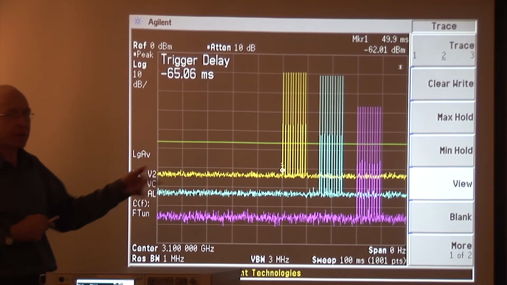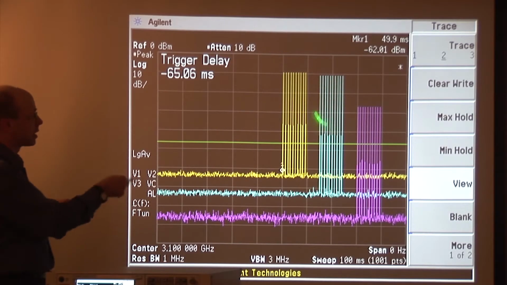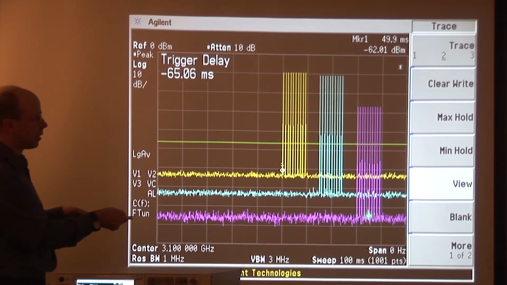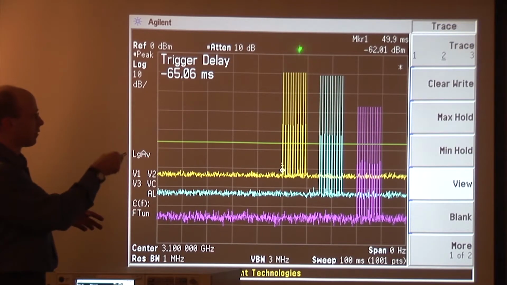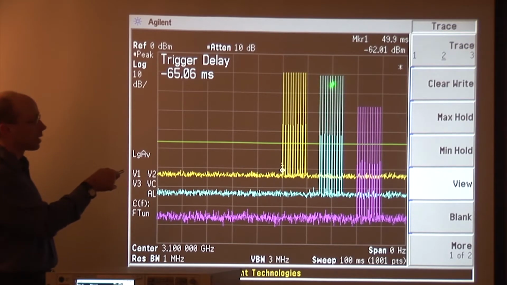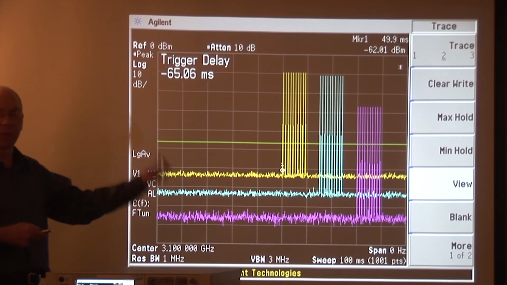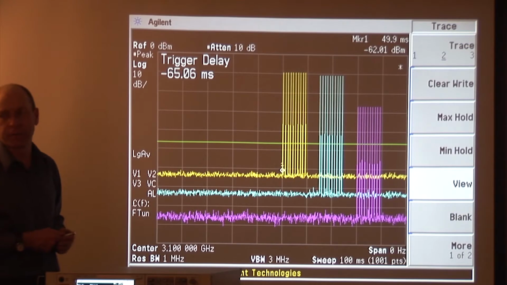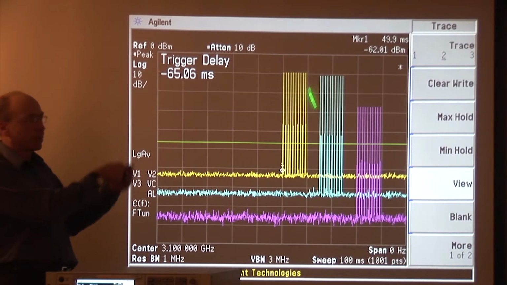Well, that's not good either. Remember, we're looking for 70 or 90 dB anyway, and here we've only got 60, here we've only got 50. Now we come to this bandwidth, 10, 20, 30, 40, 50, 60. So we've lost some dynamic range. Here we've got about 62 or 63, here we've got about 60, and here we've only got 50. So this demonstrates, good point, thank you Randy for pointing that out, that we can maximize our dynamic range if we use a measurement bandwidth that's matched to the pulse width of the radar. We can optimize our dynamic range in the measurement. It's still not enough dynamic range, but at least we're optimizing it.